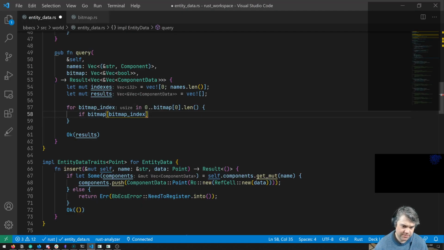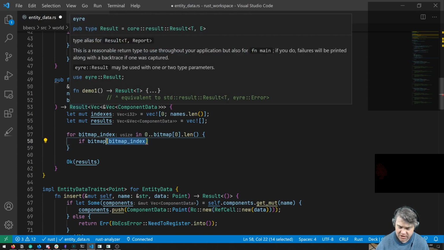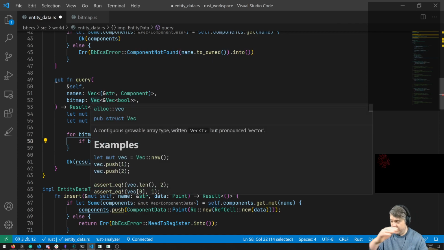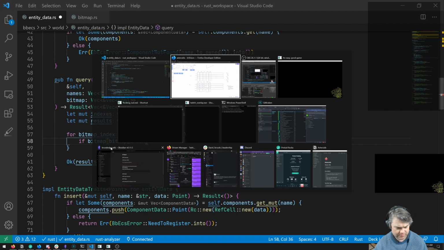So if bitmap of index 0, so that's where we're starting here. If all of you are true, but the problem there is I don't know what all of these are, right? Because I don't know how many we have. Like it's going to be if bitmap 0 is true and bitmap, is that right?